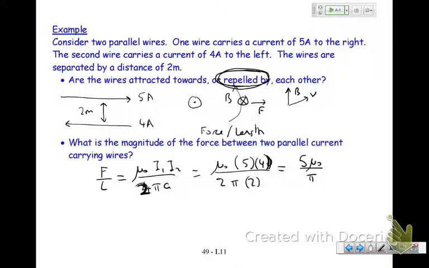And in the test, I'd like you to work out what that is, but for today, I'm just going to leave it. Not with a mu naught, but with a pi. So this is equal to, well, what are the units going to be? Newtons per meter. I'd like you to just work it out. Leave the mu naught, but work the pi out. Just because some people put it in, some people don't.